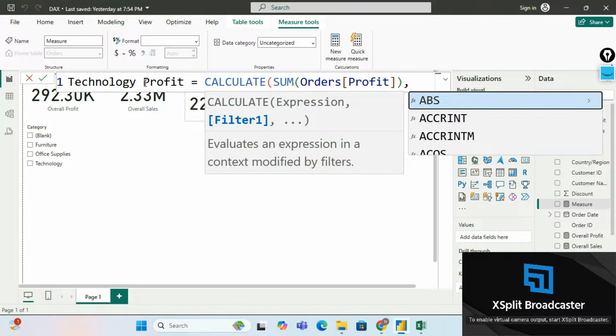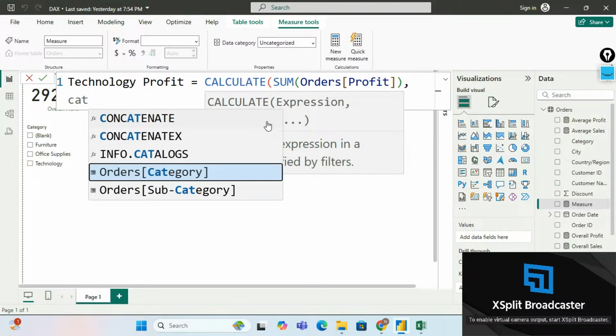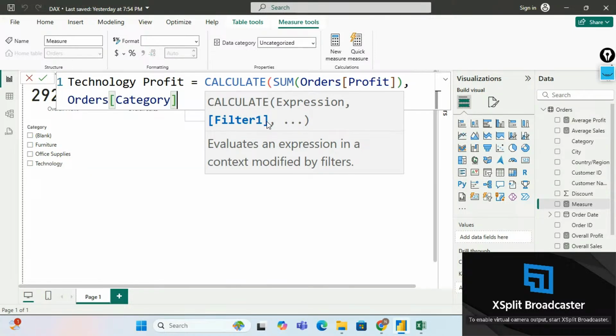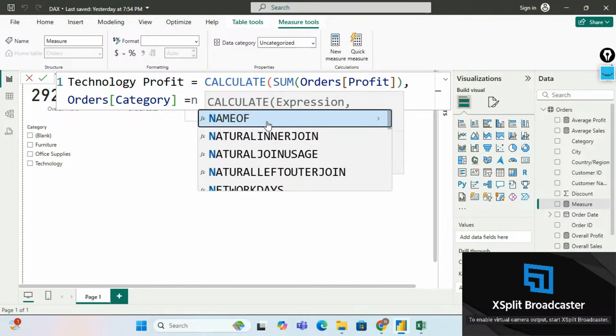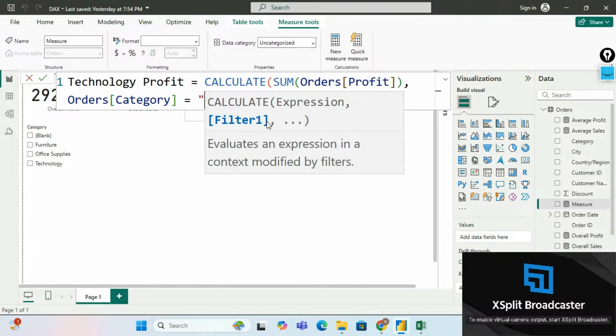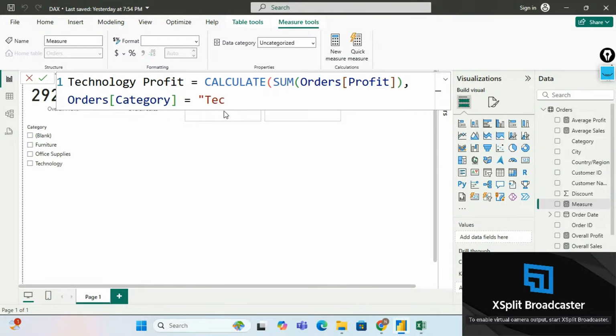So specify a comma. The moment you specify a comma, it shifts to filters. So specify the filters. What filters are we going to apply? We have the filter as category. Under this category column, if the value is technology.